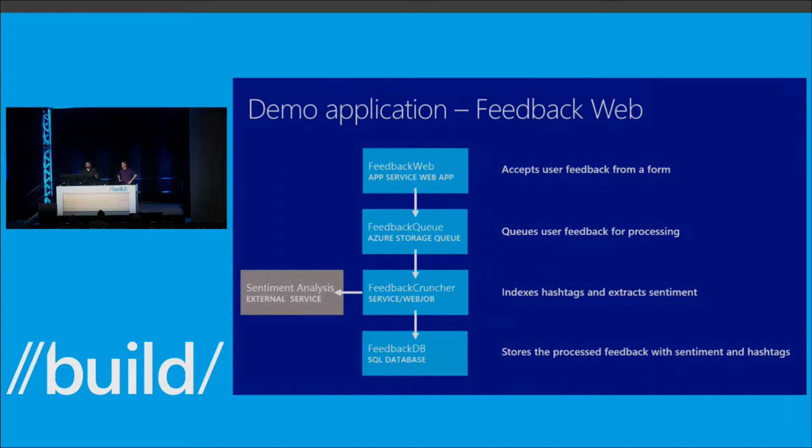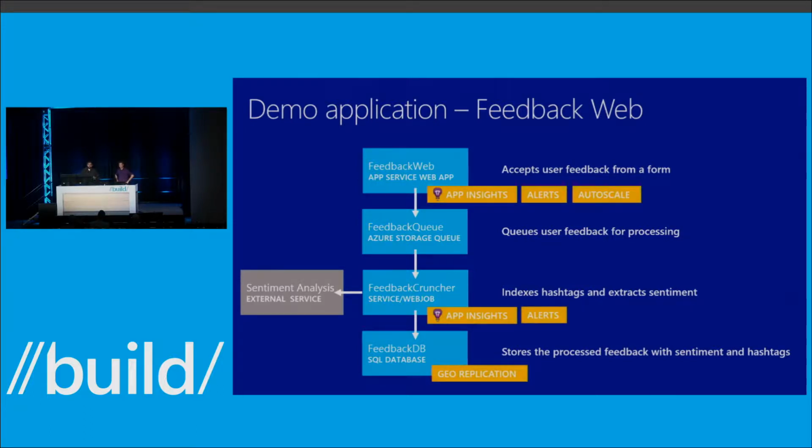And we didn't just want to build an app that works, that does these things. We wanted to build an app that was manageable. And in order to do that, we leveraged some of the core manageability features of Azure. So the first thing we did is we made sure that any code that we wrote, we instrumented with App Insights. And that way we get diagnostic tracing, custom events, and custom metrics that are being captured while our app is running. And that's going to help us out when we're using the portal later on.